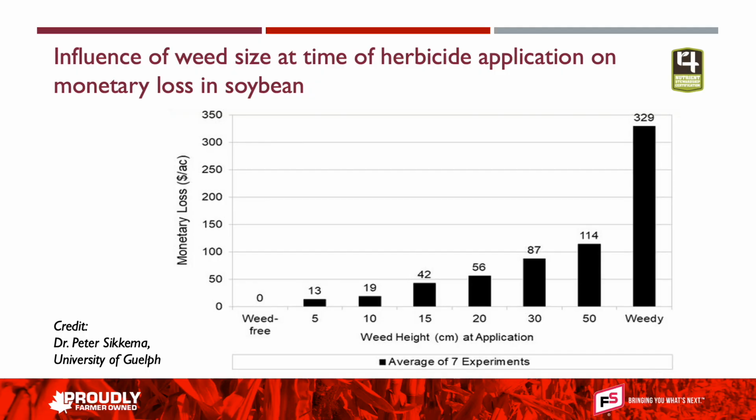One of the most critical things we should be looking at right now from emergence to about V4 is make sure we're weed free. That is a critical weed free period. And it just shows here if you allow weeds to become large, so if we go to 30 centimeter weed height or a foot, you can lose $87 an acre on revenue just from the weed competition. So it's well worth the effort to make sure the weeds are under control during that critical weed free period.